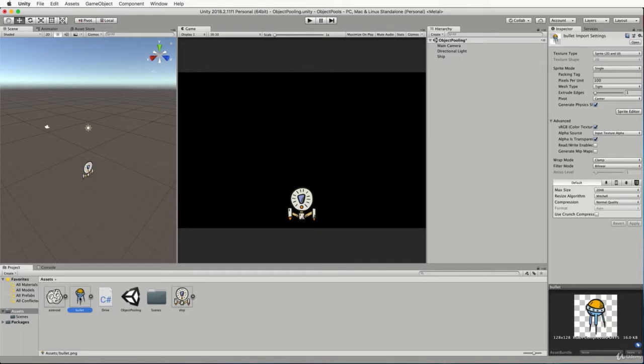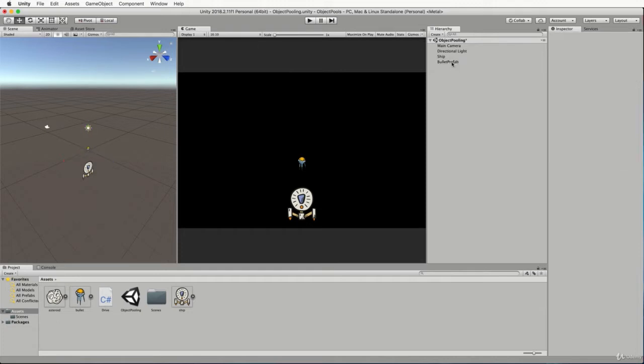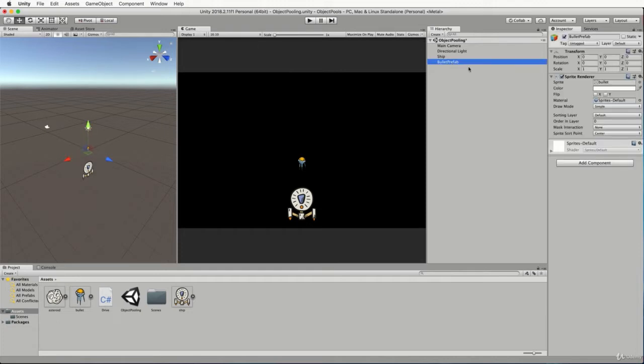Now let's grab this bullet and put it onto a sprite. In the hierarchy, right click, 2D object, and add a sprite. Let's call this sprite the bullet prefab. With that, we're going to set the image for the sprite. We can grab our bullet sprite and you can see it's actually already picked it up. It just knew about it. But if it doesn't, just drag and drop your sprite to the sprite section in your inspector. You can see that the bullet is now on the screen.